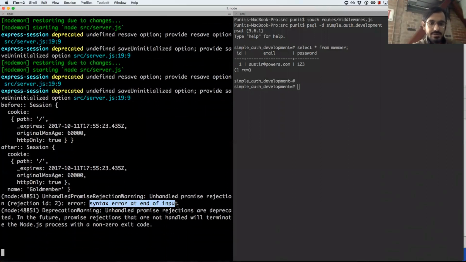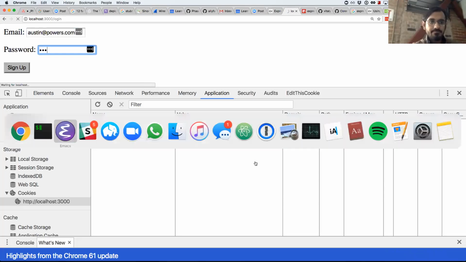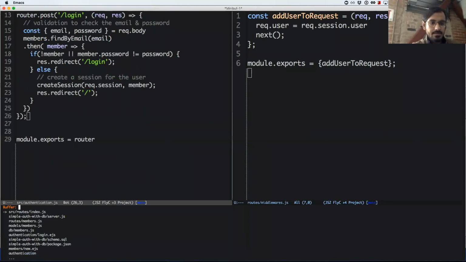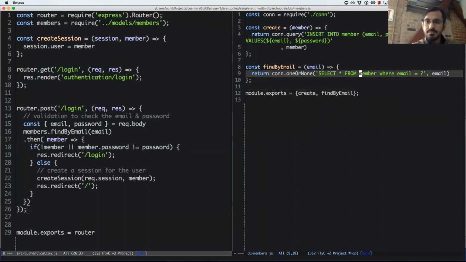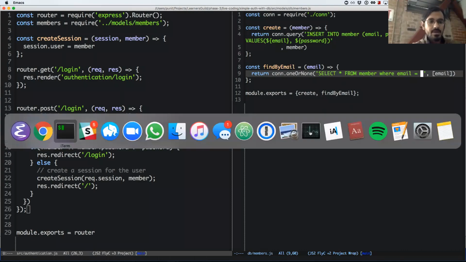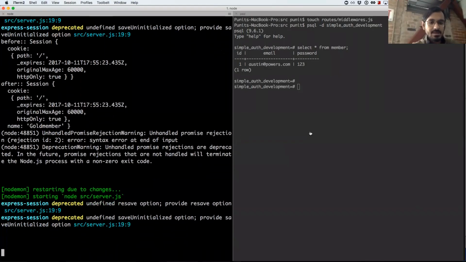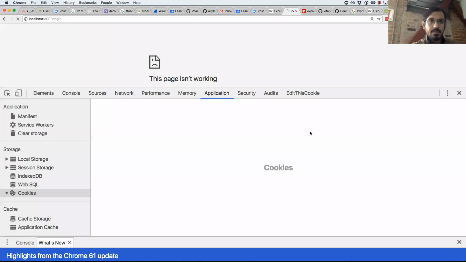Syntax error. I think it's because of this. It needs to be an array. Doesn't it need to be $1 too? No, I think question mark works too. Oh, it does. You can give multiple question marks. Or at least that's the hope.